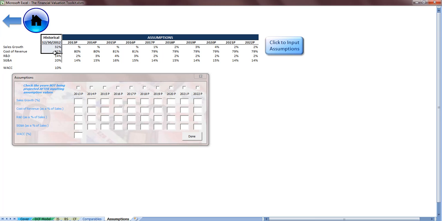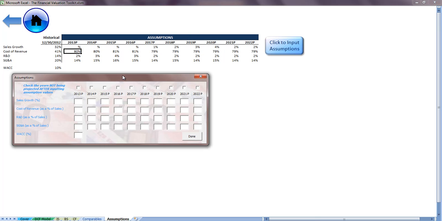And over here on the historical column, we have a column that just shows what the historical growth rate was for Google in this case last year, along with the cost of revenue and so on, just to provide a user reference for them to use for their projections if they do not have any idea where to anchor their assumptions. But it seems like Google's doing pretty well, so we could put in some assumptions here.